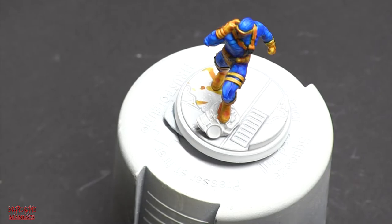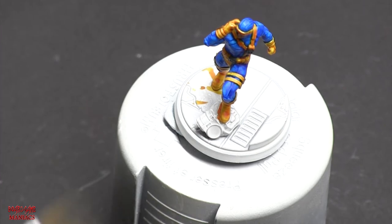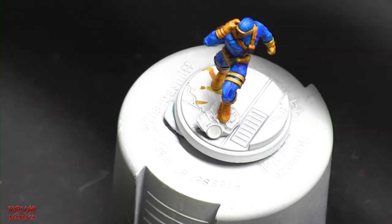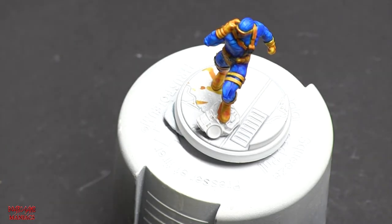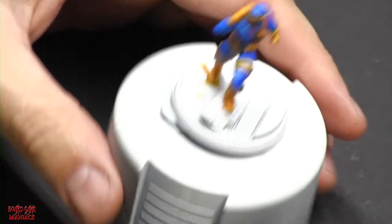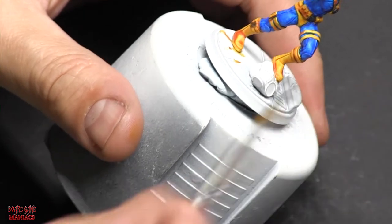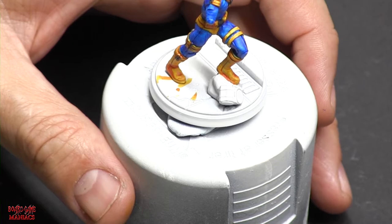What we're going to do now is paint this thing here that's underneath. I think it's a motor. I'm not 100% sure, but I'm just going to paint it metal anyhow. And my favorite metal color, Leadbelcher. We're going straight from the pot for this. I'm not going to water it down on my mixing palette or anything. I'm just going to go all or nothing on this.